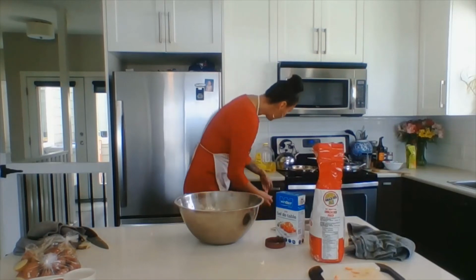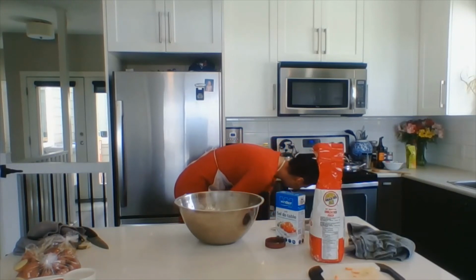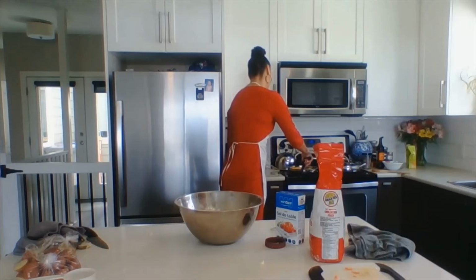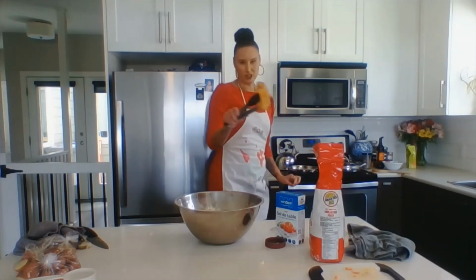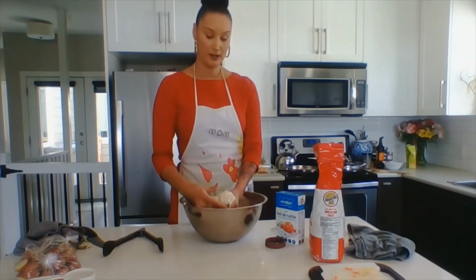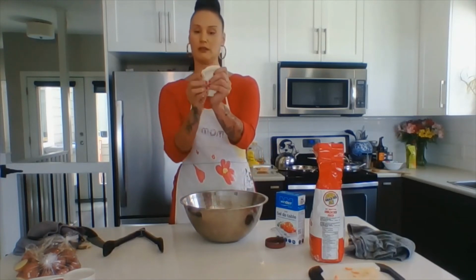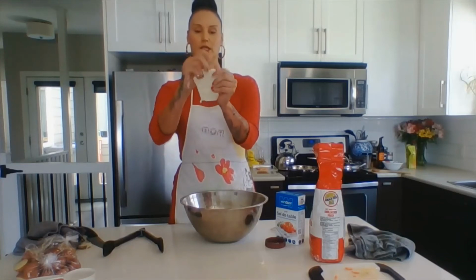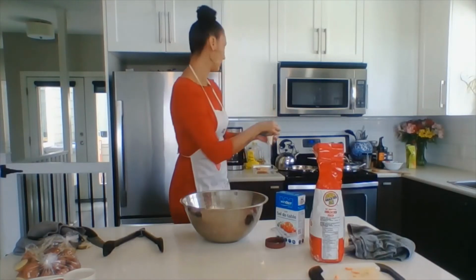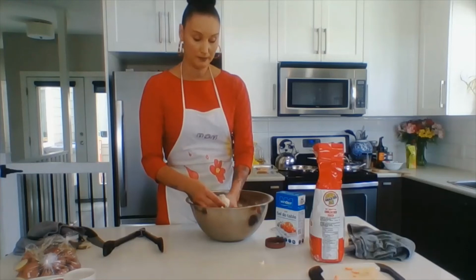And I'm going to get a tray ready. I'm actually going to take this one out. That one isn't bad, but that cooked really quickly, so we're just going to try that one again. Okay, this should be a better temperature now. Again, just going to pull it into little, like that. That's better. And another one, just little ones.